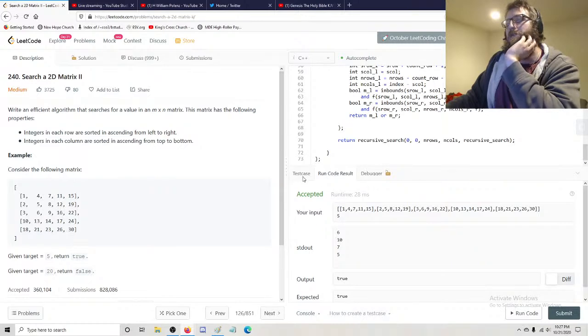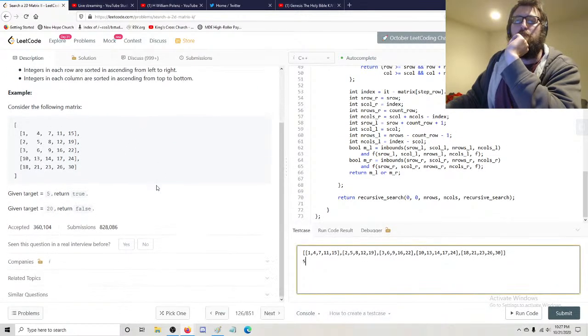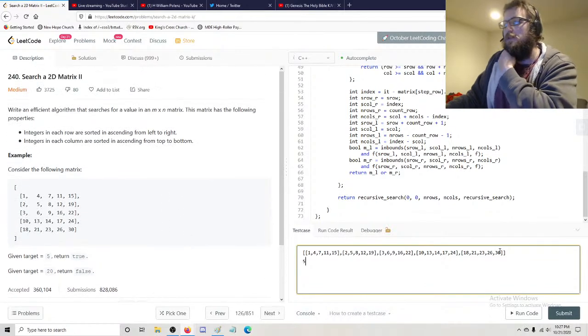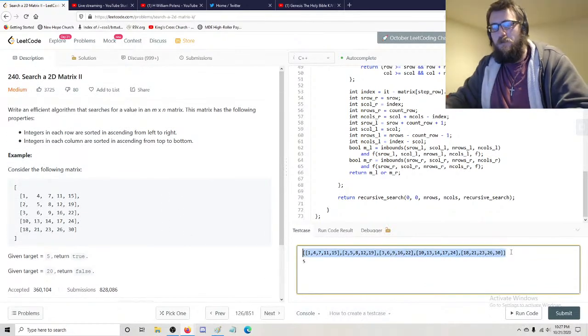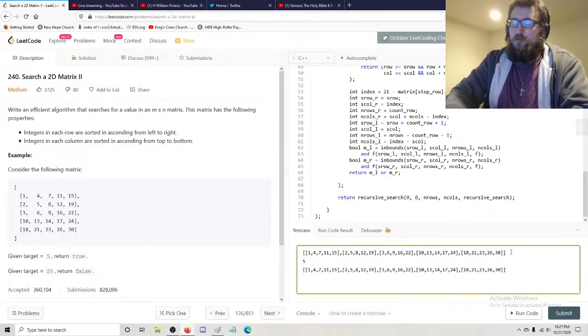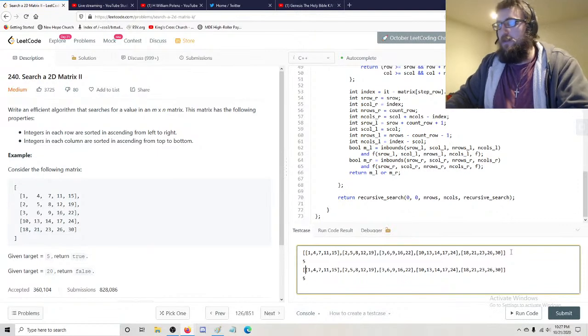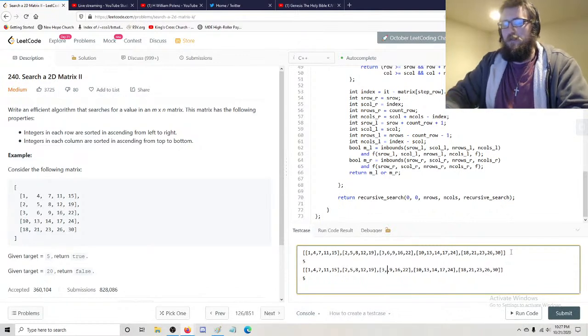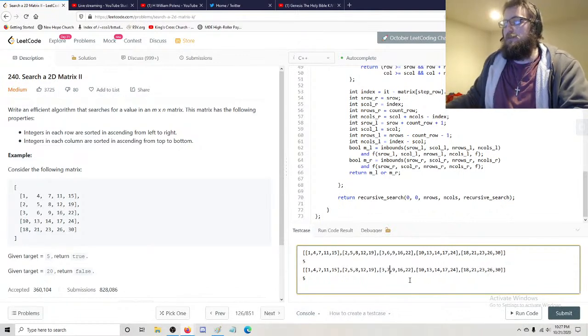Let's do some other cases. Let's do one where we don't have 5 in there. Let's do 5, and we'll do this 6. I think there could be duplicates, right? First off, let's make this 6 a 7.